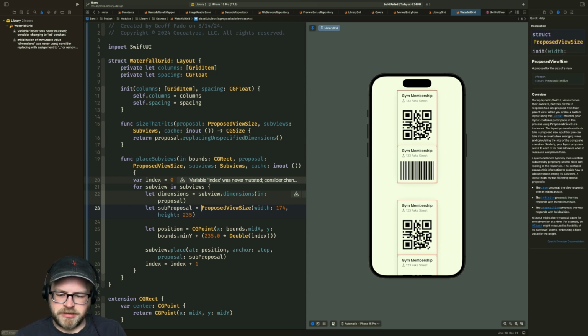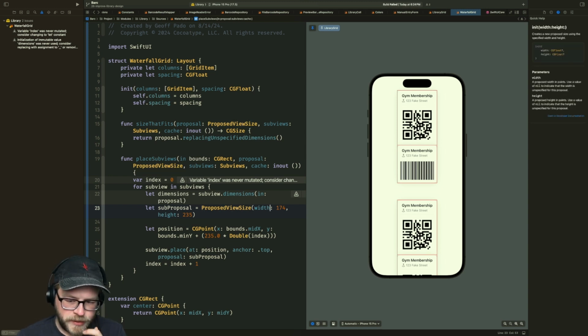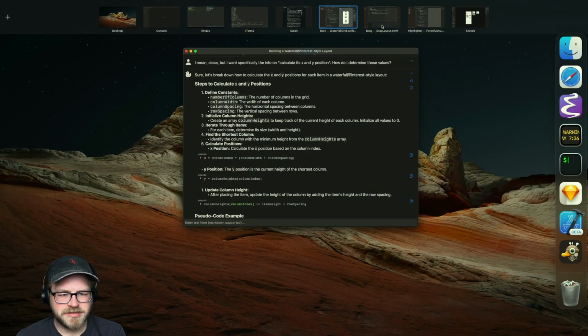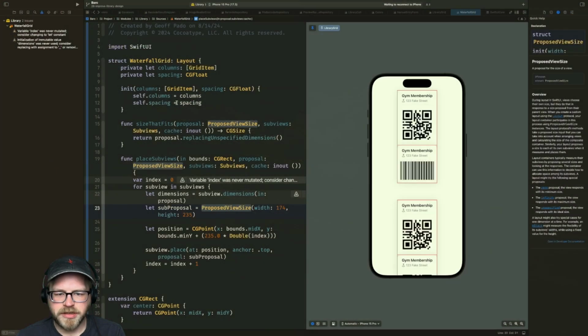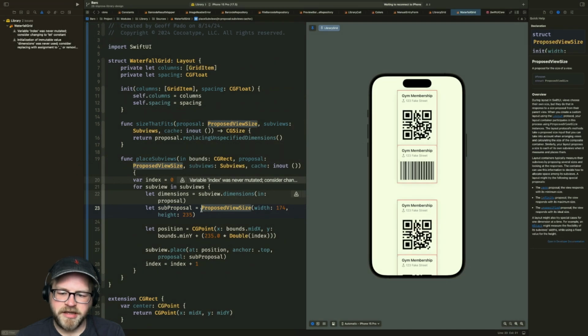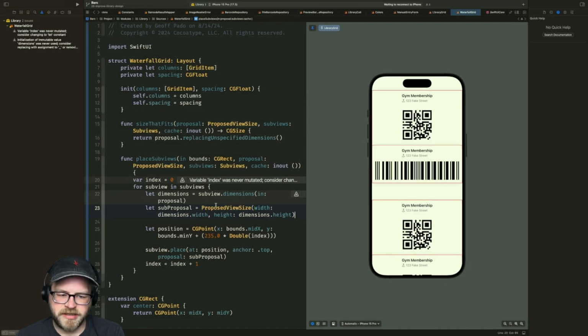Next question. None of this is what I want. I think what I want, this proposed view size, we need, let's move these over so I can just drag and drop between them. Oh God. I hate it when it goes all purple like that. Okay, it's fixed. And all I have to say is I hate it when it goes all purple like that, and then it just works. That's fine.